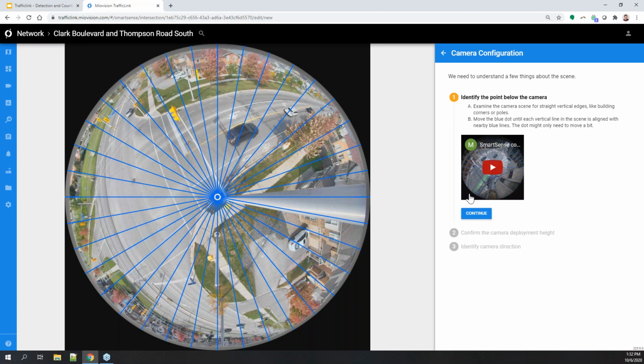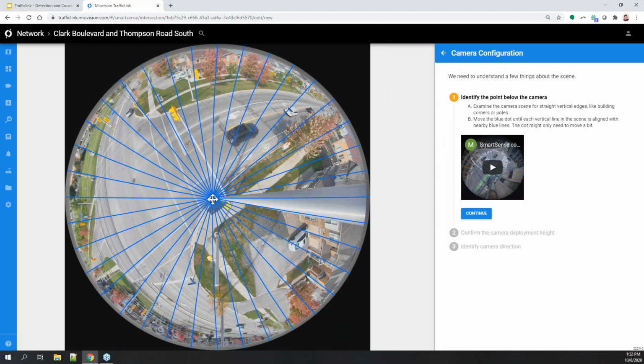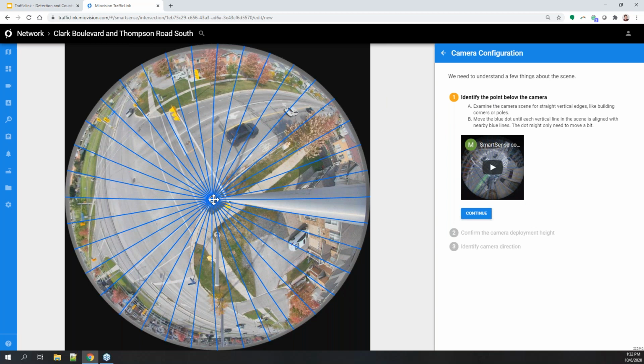There is a step-by-step guide here, including a video to take you through the configuration if you don't remember everything I say today. But the concept of this is really to identify down. It does sound silly as I say it out loud, but it's about understanding where down would be if you're out on a mast arm where it's angled slightly differently.